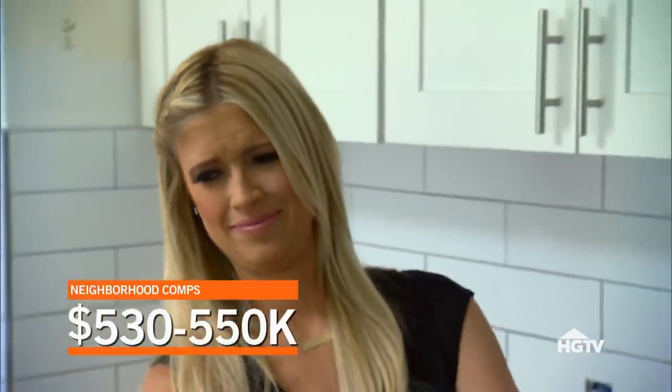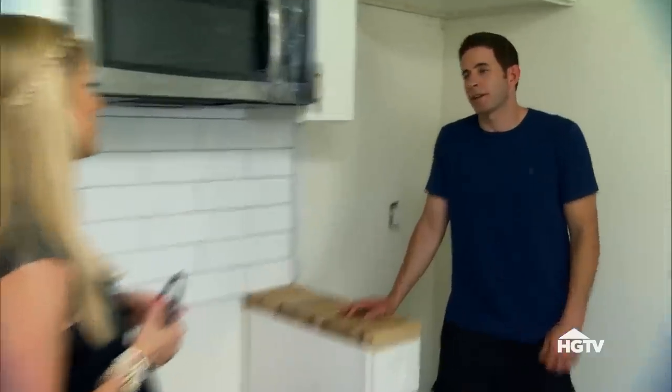The comps are honestly in the low 500s. The biggest problem is our location — in this specific neighborhood we're going up a hill, we're the last house before the main street. At the bottom of the hill they're selling for about $500k, but up the street one comp just sold for $561k. Based on that, we're going to sell in the low fives. We can't list at $500k, so we're coming in at $549,900 and just see what happens. It's really terrible news, and with the pregnancy Christina may not make the open house.